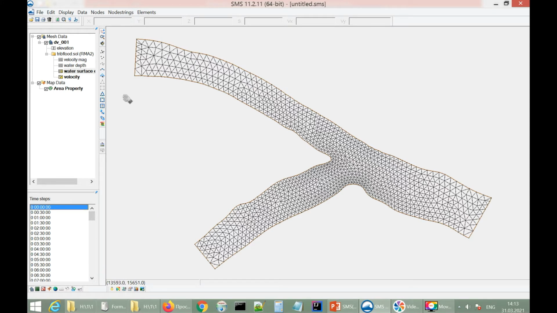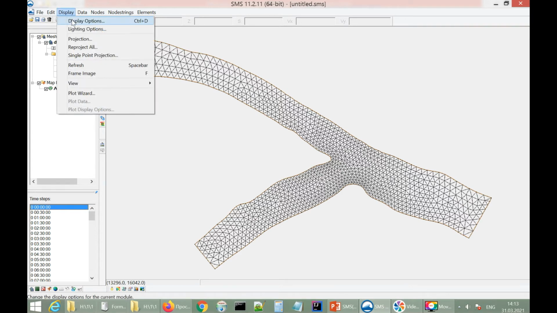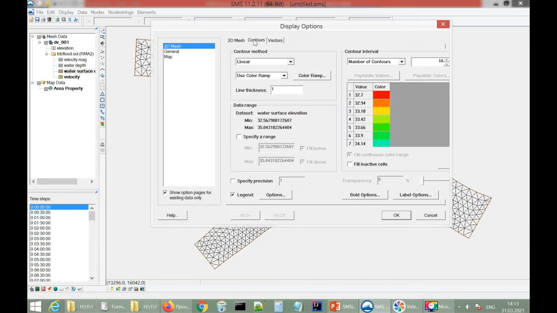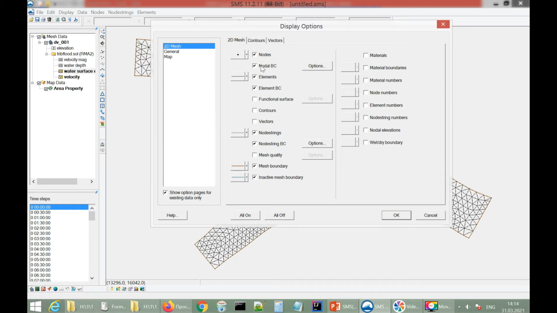Okay, so how to take a look at some value changes. To get to the value changes, we have to go to the display options, and we have to work with the contour information. Since we are working with mesh data, we have to work with the mesh section in this window. In the mesh we are about to not show elements, because elements are those triangles we see on the screen.